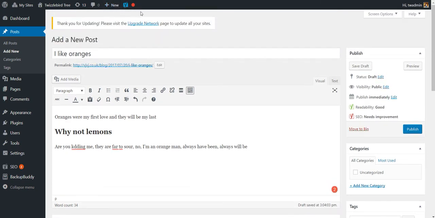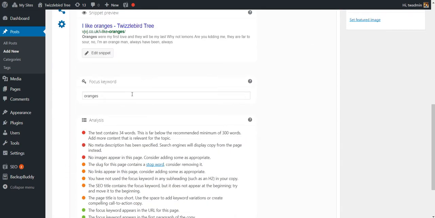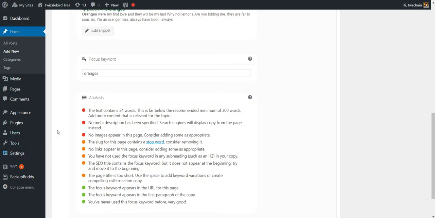So straight away, you can see this little dot at the top's turned red. So it's deemed it to be not a very good blog so far. And if I scroll down a little further, underneath the focus keyword, I've got all of these little pointers here. They are in traffic light colours. The green things are things that it's decided I've done successfully. The orange things are medium things, something that I could give a little bit of attention to or improve. And the red things it sees that I've done very poorly.